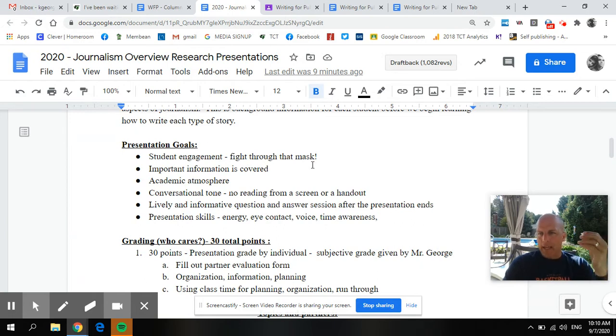Do the best job you can to be interesting and exciting and to teach us something. I know people that have had me in English before know that I don't love a ton of words on slides. I think this presentation may be a tiny bit different. I think you might need to put a little bit more, but certainly no paragraphs, nothing cut and pasted from anywhere. You are the teacher, and you're creating your own presentation.